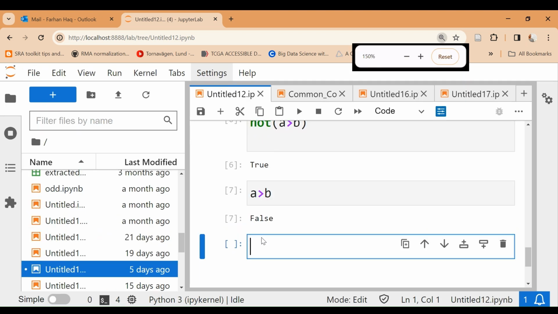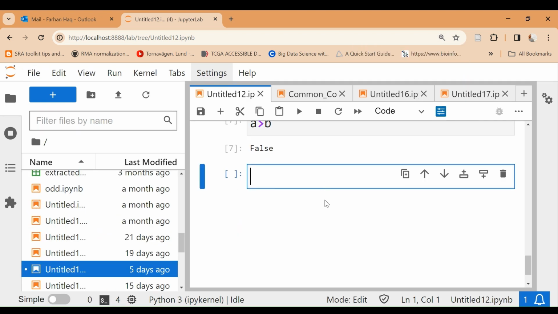So now, after learning the basics about the operators, comparison operators, expressions, and data types, the next most important thing for any programming language is the conditional statements. In Python, there are different types of conditional statements.